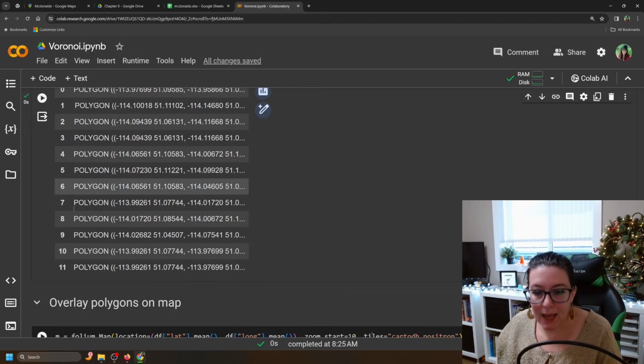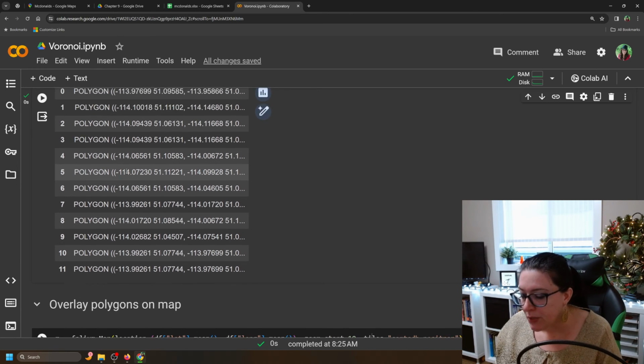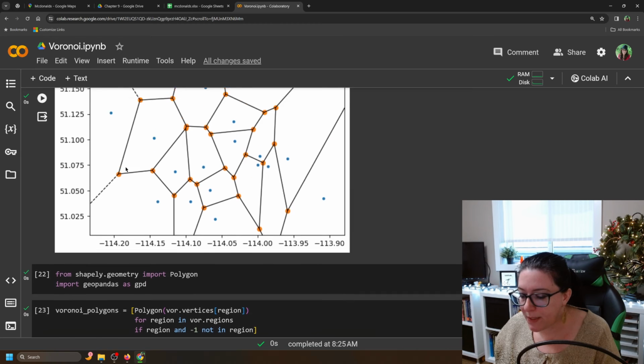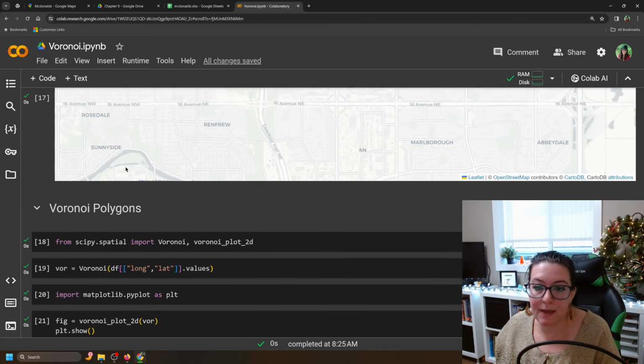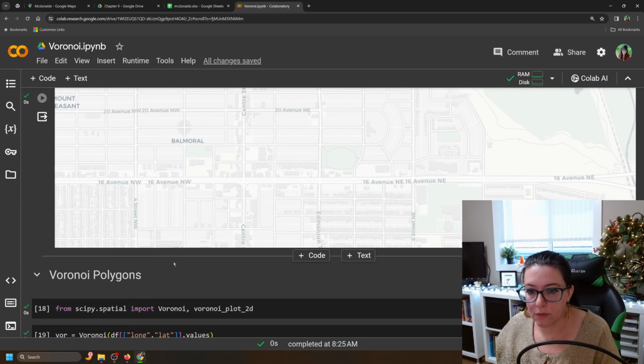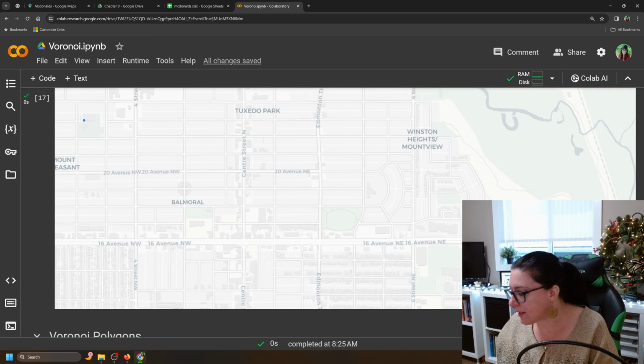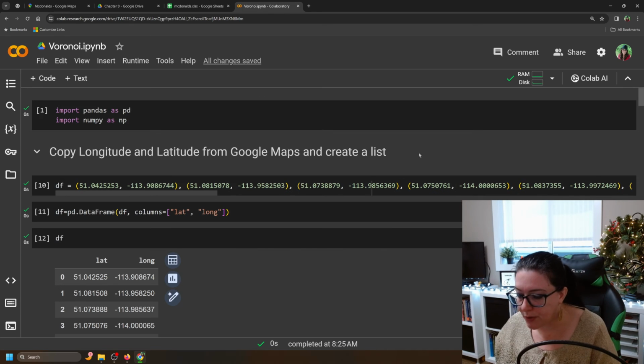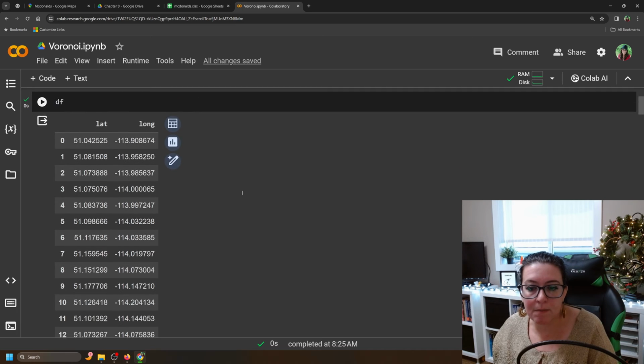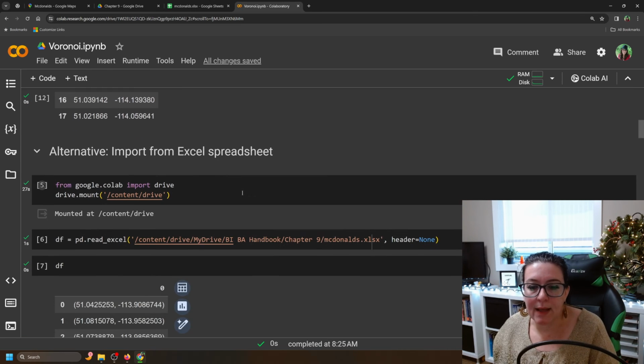So we're going to take those coordinates and we're going to overlay them on a map. So again, really notice that all these pieces here, you didn't have to amend any of the code. All you needed was that starting point where you imported your data, either by pasting it in or by calling in that spreadsheet.